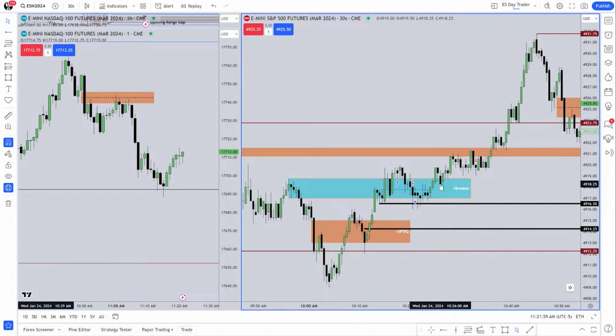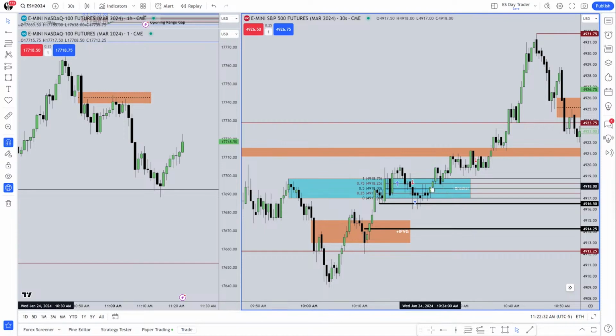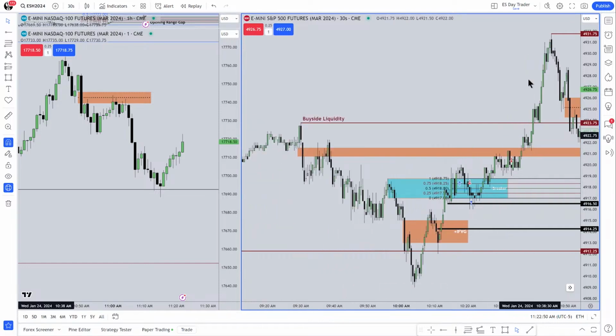So if you look at the range that's created with this breaker that was used on the 1-minute chart, look at that right there. That's on your upper quadrant. Yes, it wicks down a little bit, but it's going into that small little fair value gap right there. And this is all occurring on a 30-second chart. Crazy, ain't it? And then the market rallies up. And then we create the last premium array on the sell side of the curve over here, and it trades into it here and then sends it up.